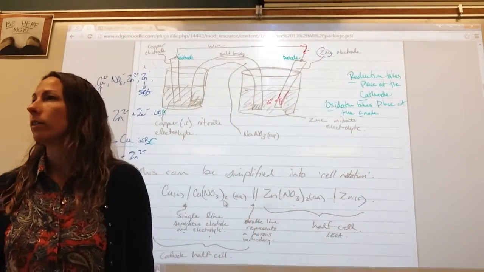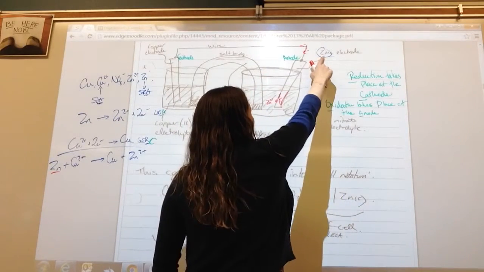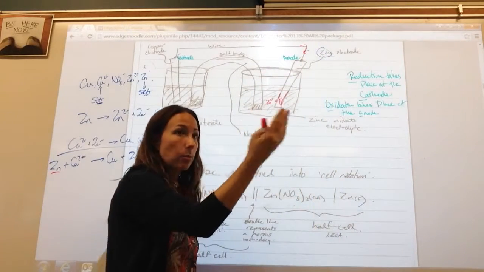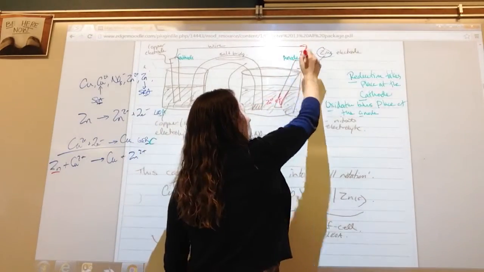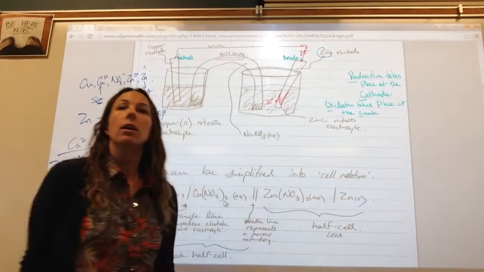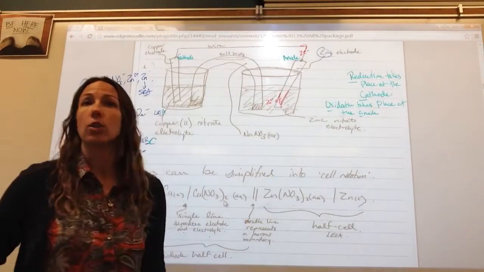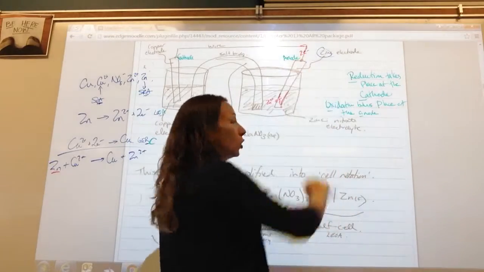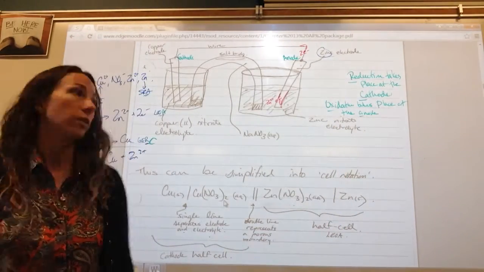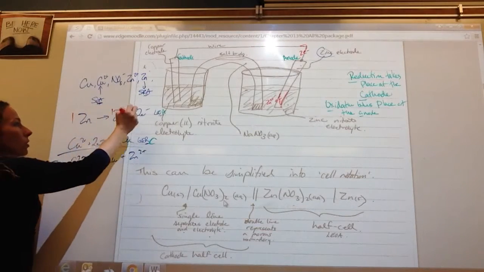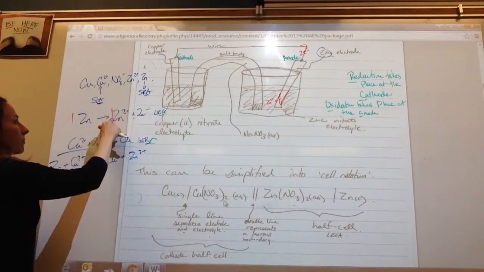Electrons travel down the wire. So for every 1 Zn that is depleted, I have a Zn2+ that's made and 2 electrons. Or for every 1 mole of mass that it's decreased, I have 1 mole of Zn2+ concentration increase, and 2 moles of electrons. Because it's a 1 to 1 to 2 mole ratio. Just like science 10.